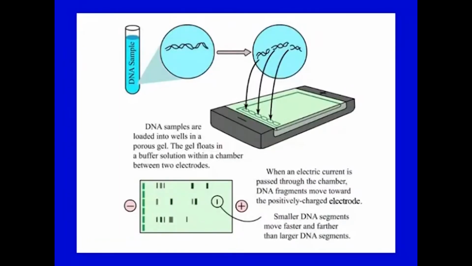So, you take Tris acetate EDTA, or whichever buffer you are utilizing, and you submerge the gel in that buffer. That is the running buffer. Here it shows very clearly how this is done. But before this figure, I would like to show you how this whole process is done during the casting of the gel.